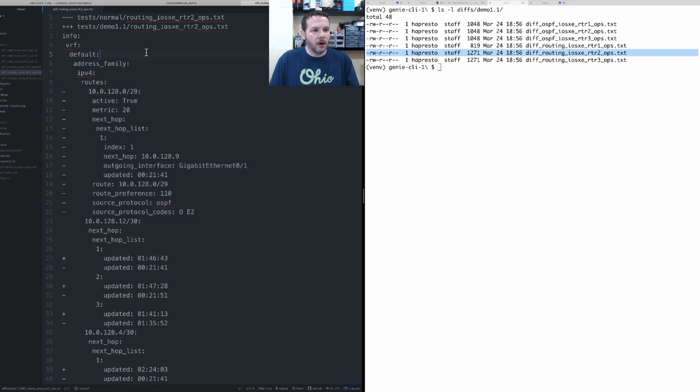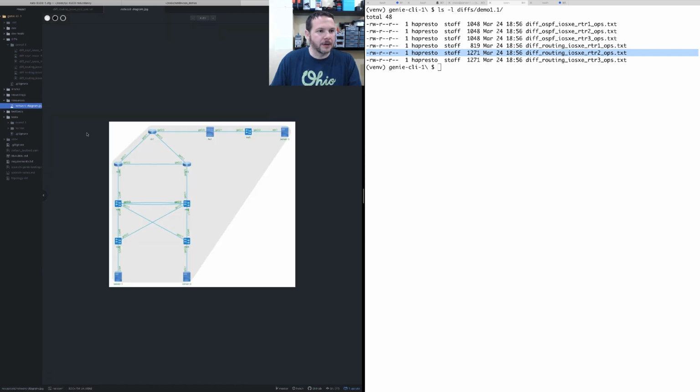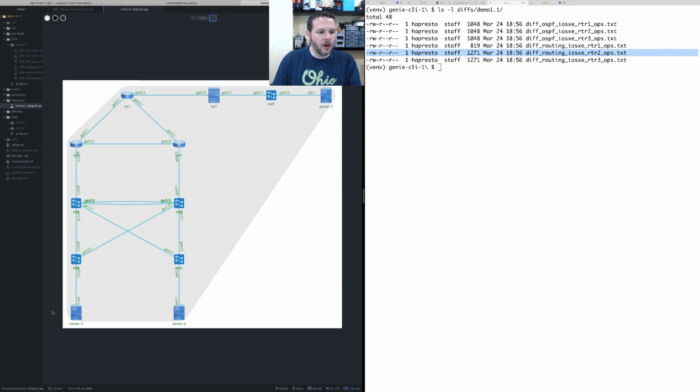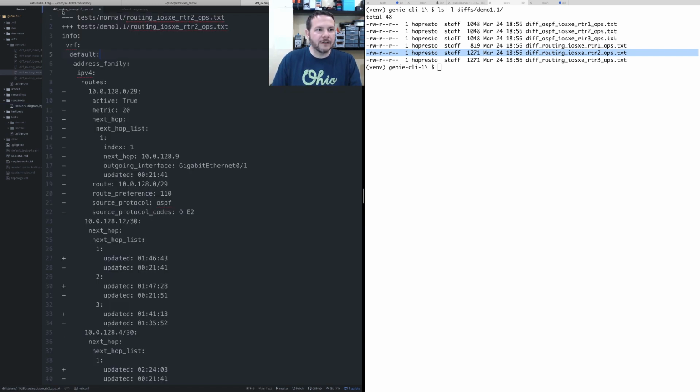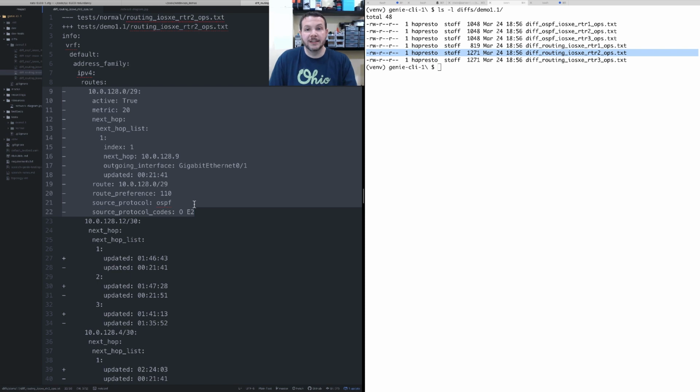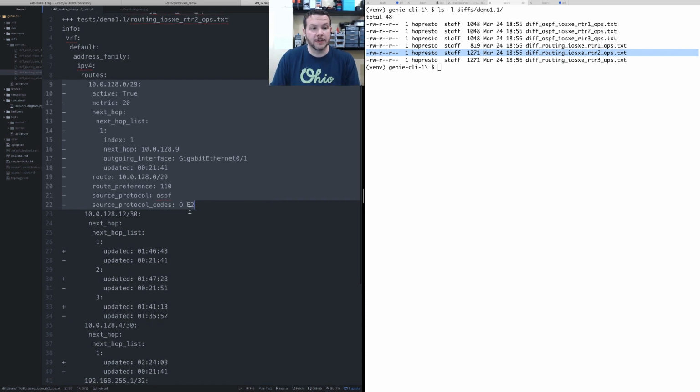Now if we remember, what we're looking at here is a reported problem. Let me grab the network diagram here. We've got our reported problem that server 1 can't talk to server 3. And we've just found out that we actually are missing a route on router 2 to get to the subnet that server 3 sits on. That clearly indicates that there's probably something going on there that we want to dive deeper into.